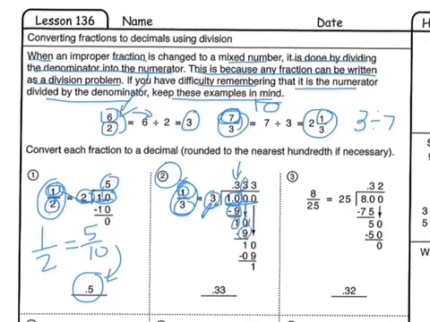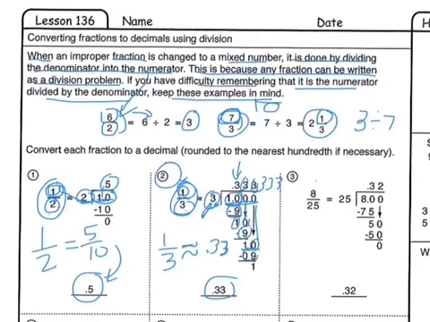3 times 3 is 9. 10 minus 9 is 1. Bring down another 0. 10 divided by 3 is 3 again. Can you see that we're just going to keep doing this all day long? It's going to be 0.3333, and so they round off the answer to 0.33. 33 hundredths is like 1/3. It's not the exact answer actually, but 1/3 is approximately equal to 0.33, or 33 out of 100. Because think about it, 100 divided by 3 is 33, or close to it.